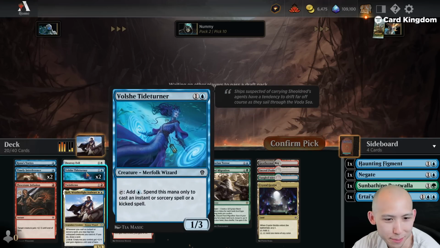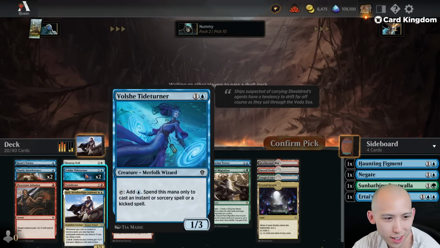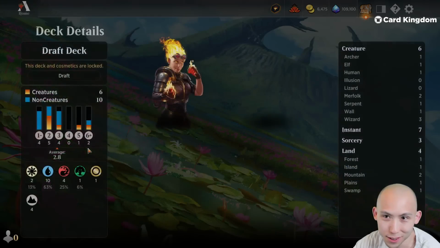Remember, these help cast the migration early. We have 10 instants and sorceries in this deck right now, so these are just mana dorks. My creature count is so low, I have 6.